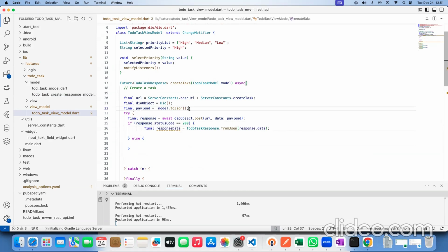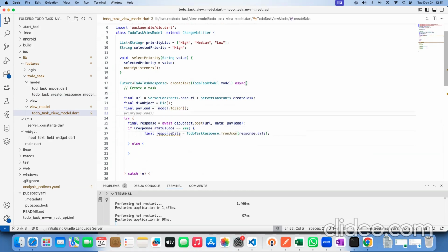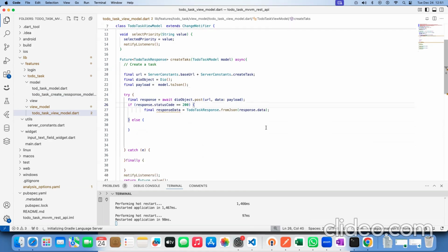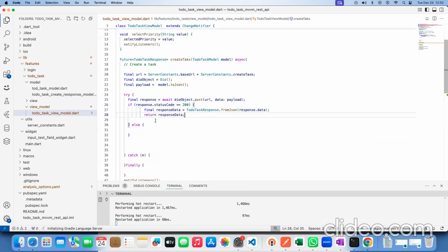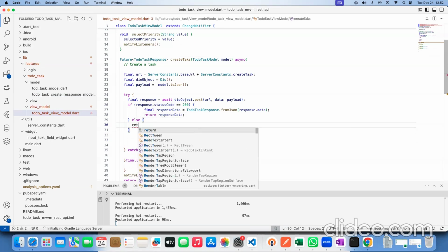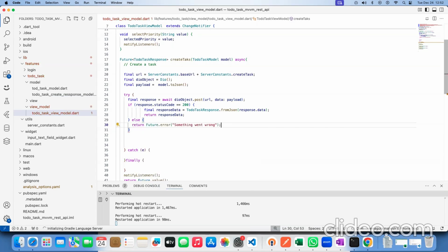So now I create a global variable called final. I'm going to return this as a response data. If we are not getting the proper response, I'm going to pass the error, something went wrong.